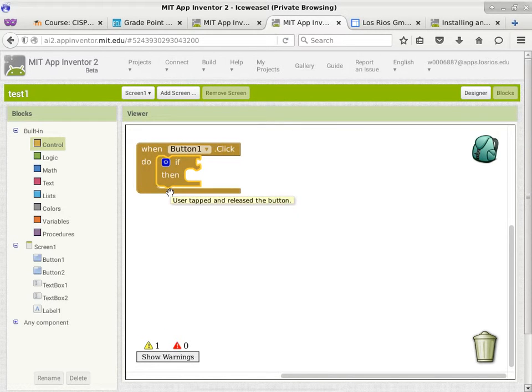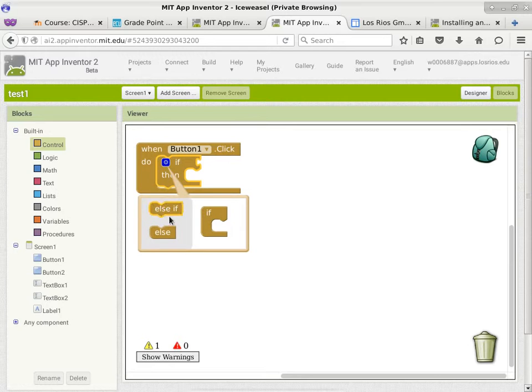Did you guys just see what happened? I drag it in, and as soon as it snapped, it made the enclosing block bigger to accommodate what I dragged into the outer block. This is what we'll be doing the entire semester. Drag, drop, snap. Okay? But the question now is, what do I do with this?